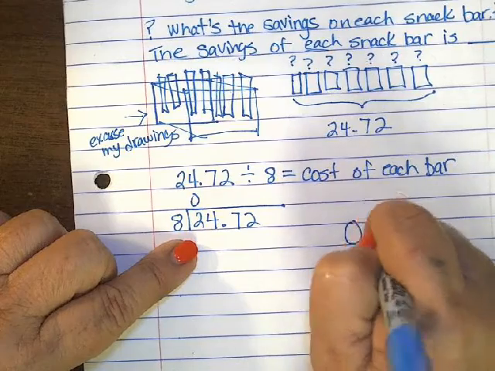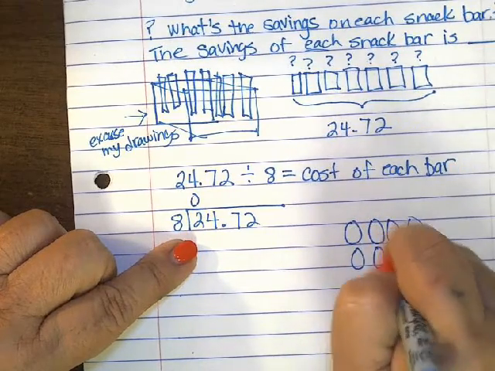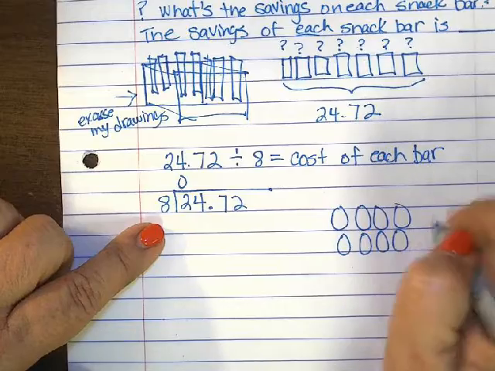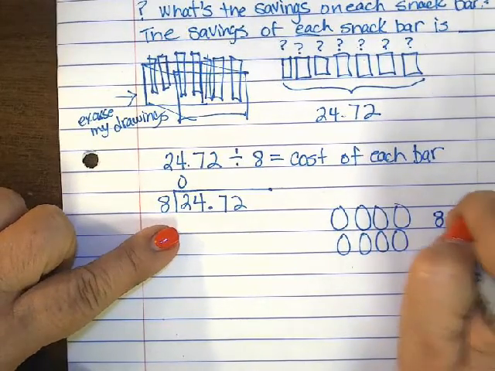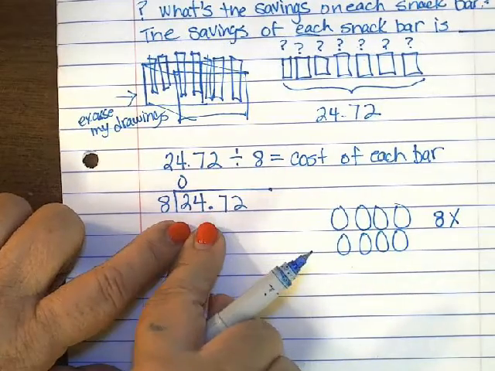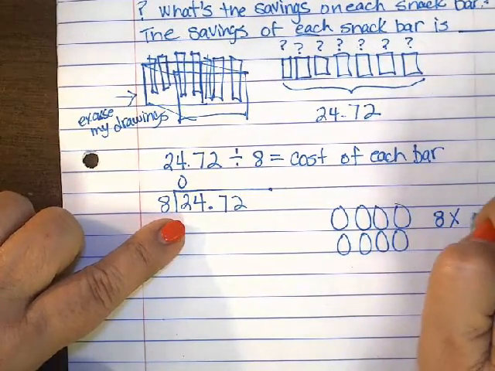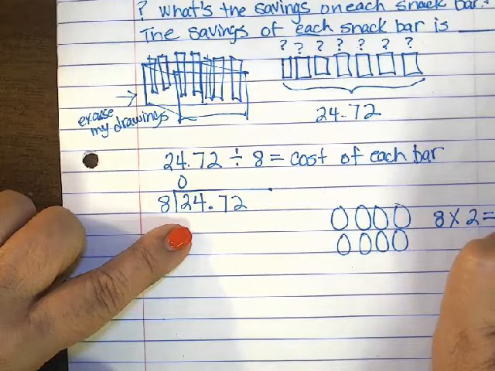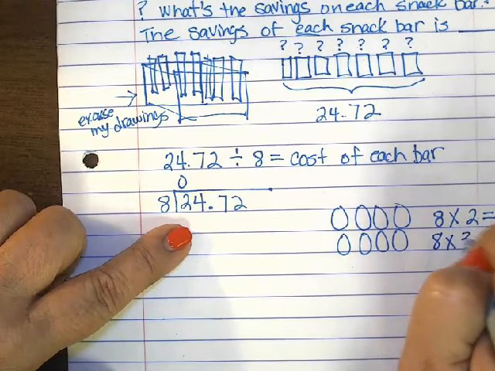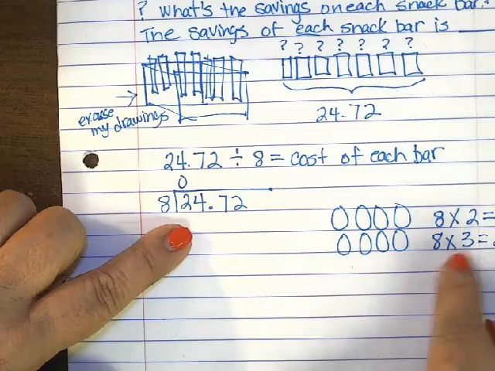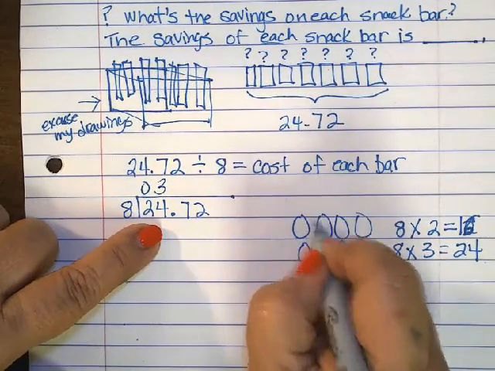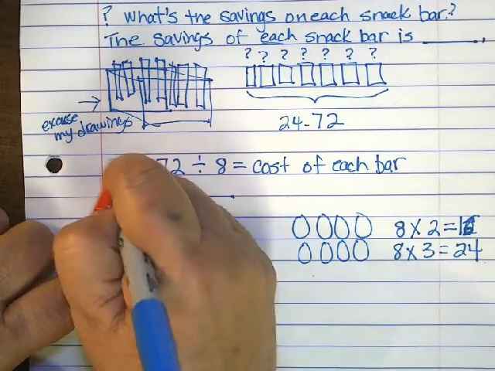get used to it, go for it. If you don't need to do that anymore, yay. You need to write out your facts and say, okay, well, if I had my 8 bars times, and I got to get close to the 24, so I have 8 times 2, there's 2 in each group, that's 16. I was about ready to write the 3 down. That 8 times 3 equals 24. Look at that. So I'm going to have my 3 because I know that 3 will go into each group.